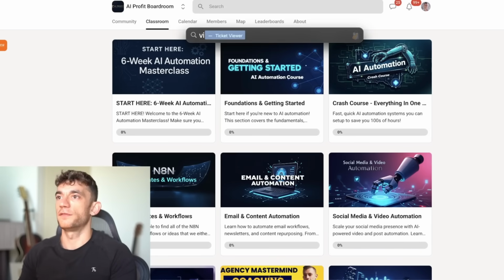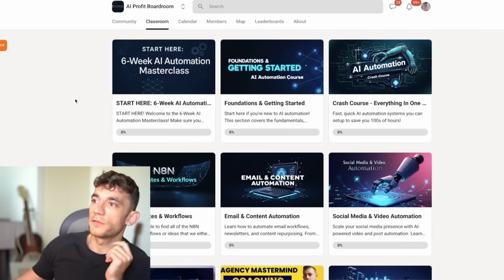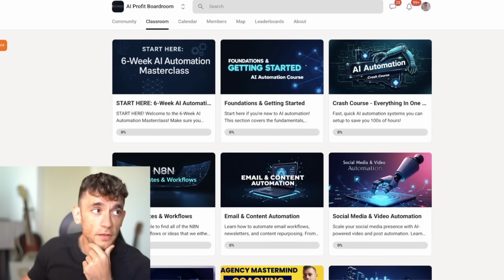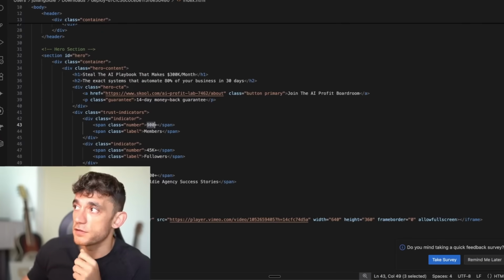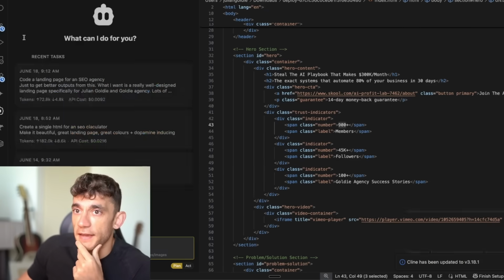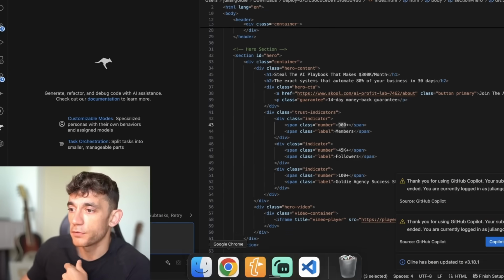Let's go over to Visual Studio Code now. And we'll start coding directly inside here using Horizon Beta as well. I'll show you how to set this up. If you don't know how to download it, you just type it in on Google and you'll find the download link after a little bit of searching. And then you should be able to use this inside Roo Code, I think.